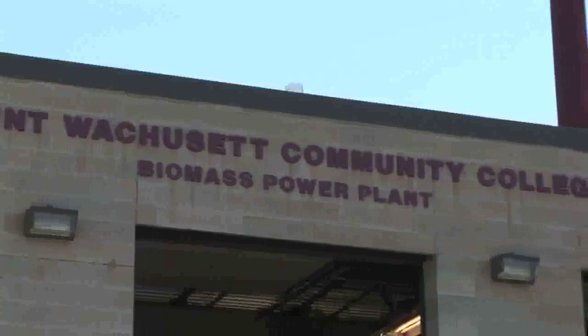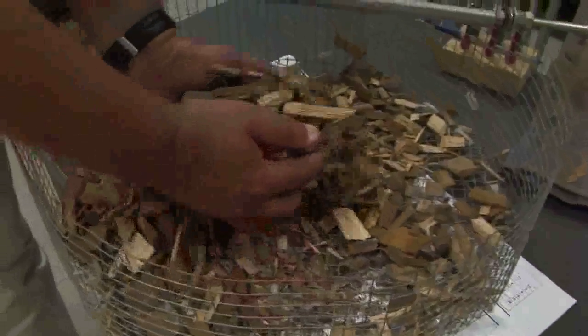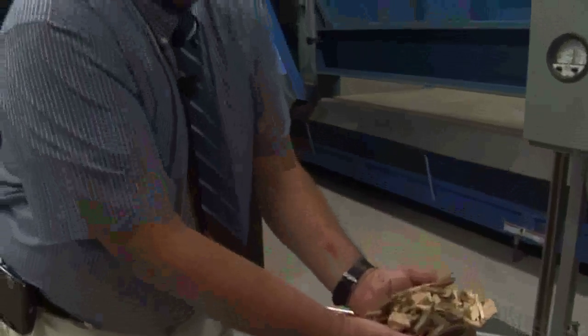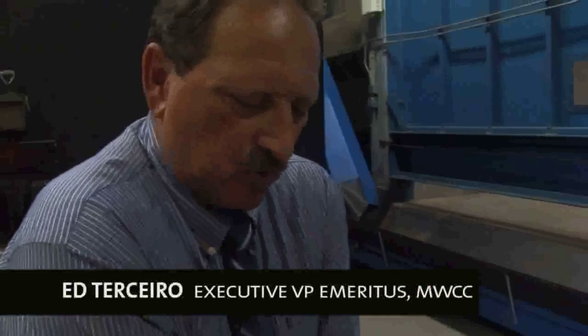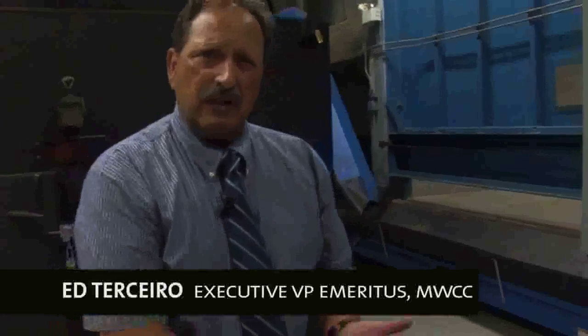Biomass was suggested as an alternative energy source. These are the wood chips that are currently used to heat this entire facility of about 430,000 square feet. You might ask, why wood chips? Well, the real reason was when I got to this campus about 20 years ago, I found it hard to believe that the entire campus was being heated and air conditioned by electricity, which is really an outmoded source of power.